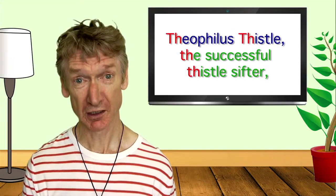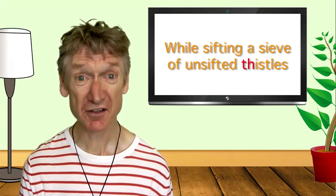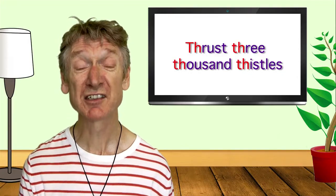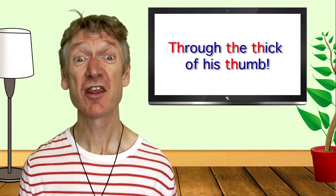Let's have another go, nice and slowly. Theophilus Thistle, the successful thistle sifter, while sifting a sieve of unsifted thistles, thrust 3,000 thistles through the thick of his thumb. You got it?